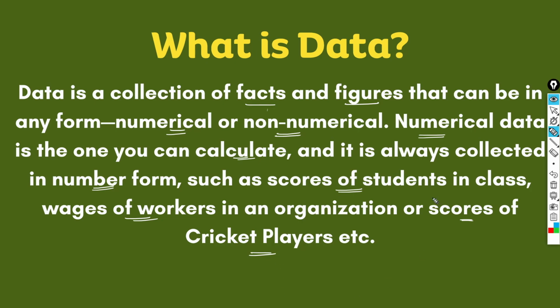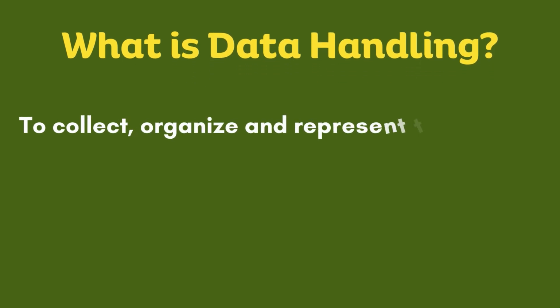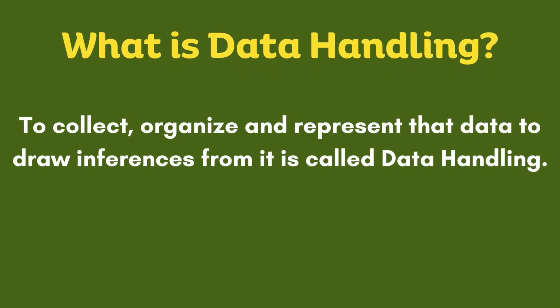Now we'll see what is data handling. See, after you collect data, if you could organize it and represent it such that we can draw inferences from the data, then that process is called data handling. For example, if there are 5 students in a class and 5 students have different weights, the process of collecting all the weights of these 5 people and arranging them in ascending to descending order, then we'll come to know who is the lightest and who is the heaviest person among the 5 members.